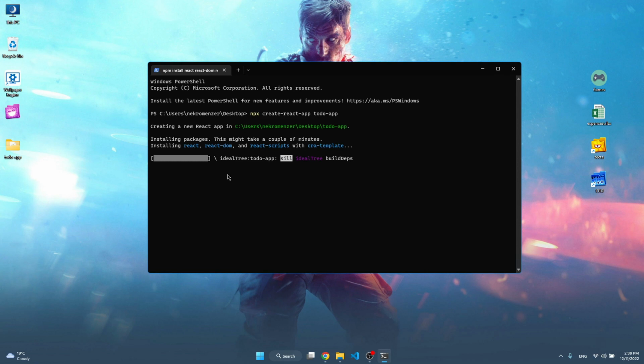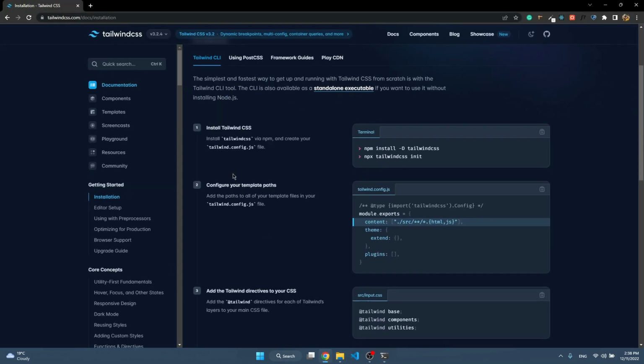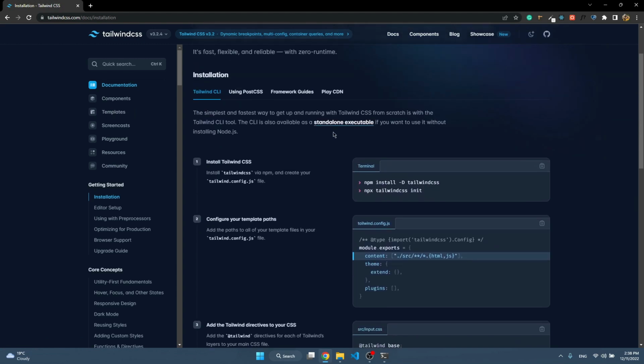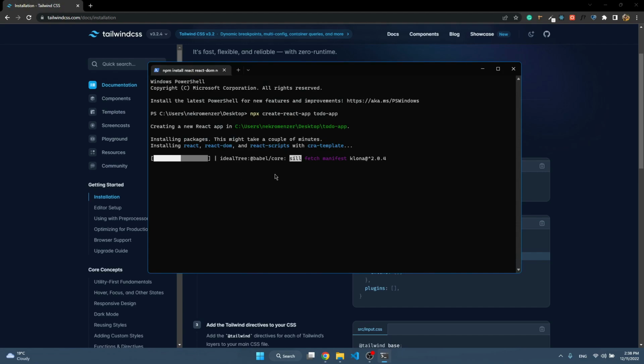This would take some time, and before that, for this Todo app, for designing UI components, I use the Tailwind CSS UI library. If you have never worked with Tailwind, don't worry, you have documentation and components. They even provide a template for you, so it is very easy to set up Tailwind for your project. So first of all, we need to install this one after our project is completed.